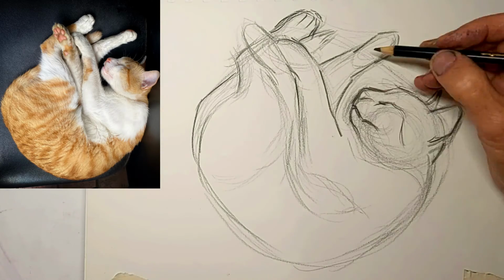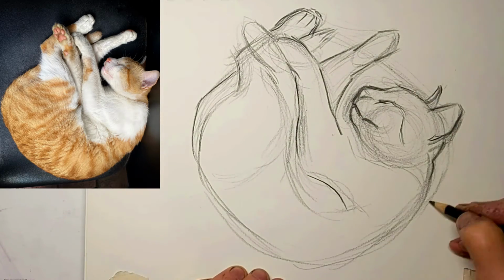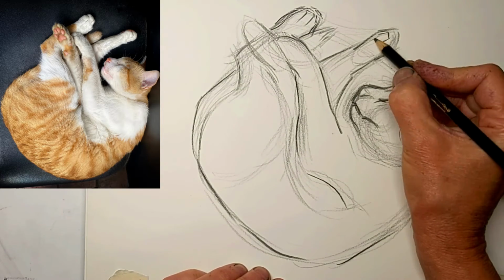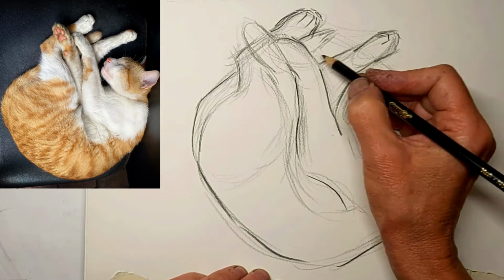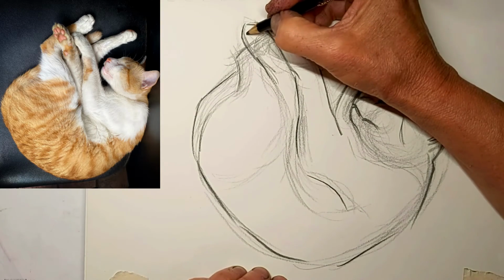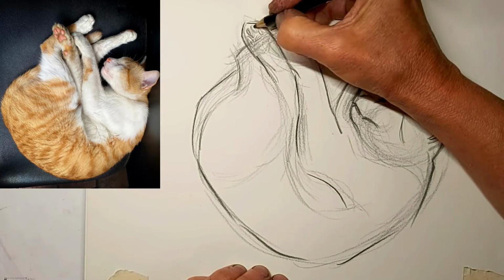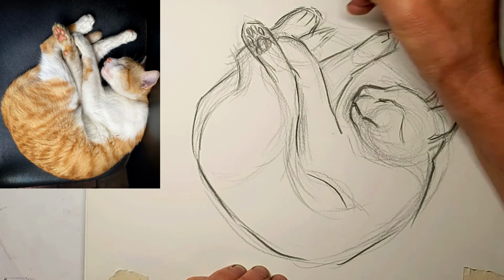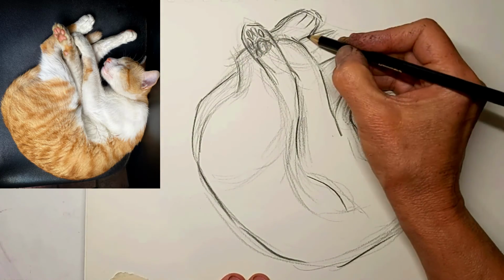And you notice this rear leg that I just finished there isn't quite as close to the tail, that little tail poking out in the photo, but that's okay, because it's art. I'm not going to try to fix that and throw the whole drawing off. I like it the way it is.